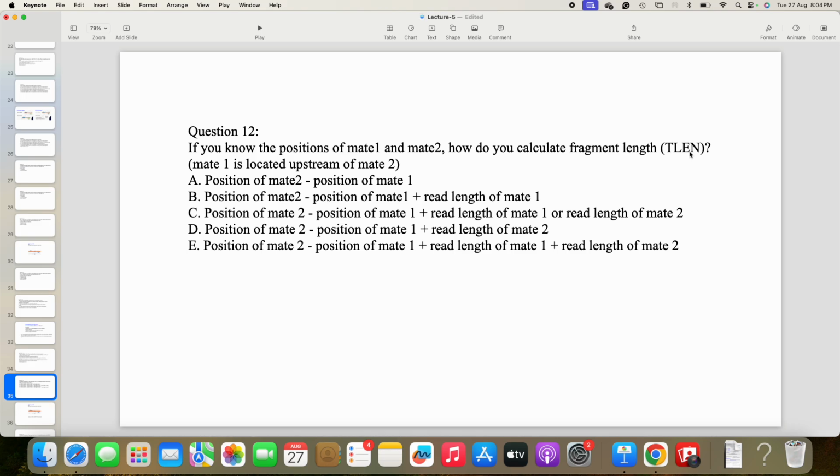B, ma'am. Okay, we have one option which is B. So do remember that mate 1 is located upstream of mate 2. Remember this and try to answer this question.